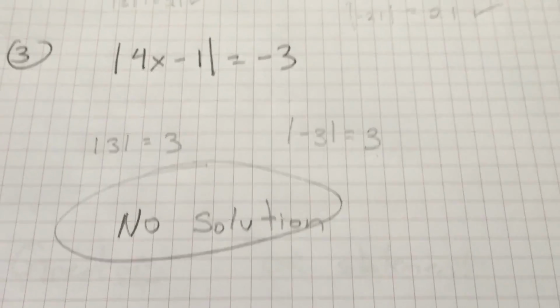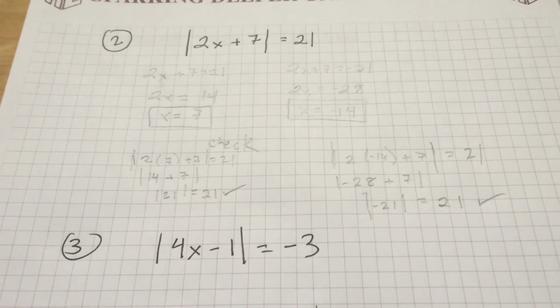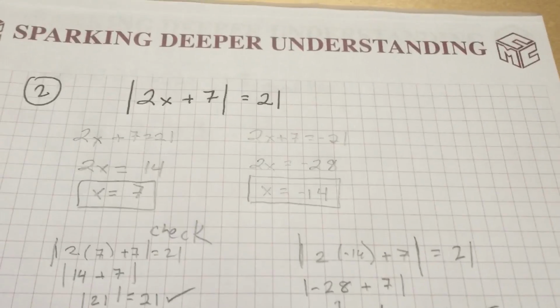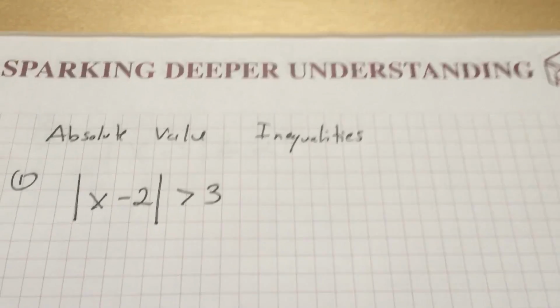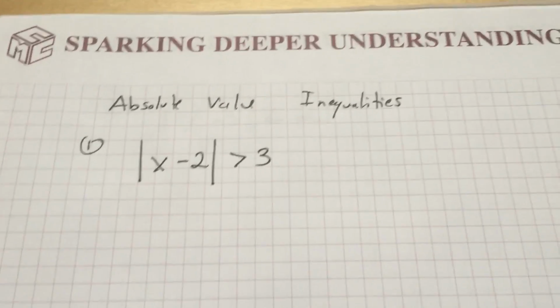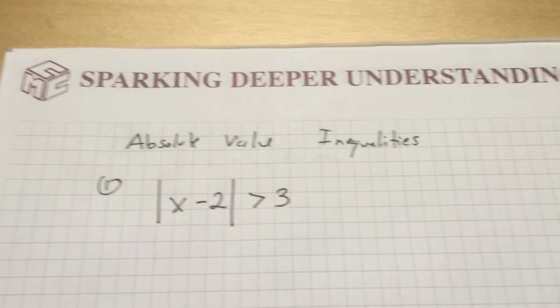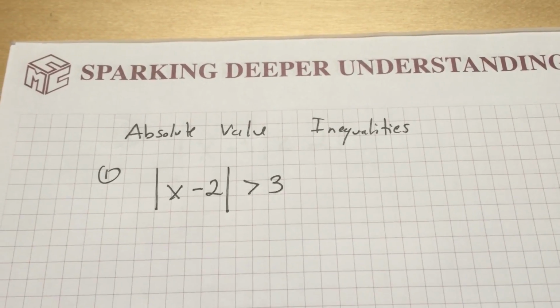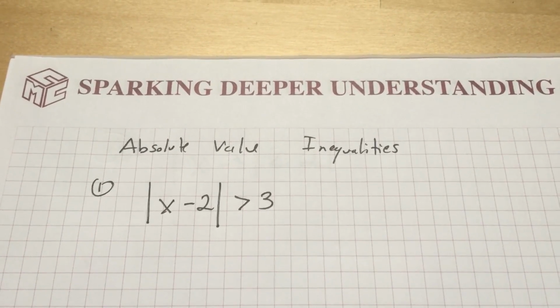solution. Okay. So we're going to take the concept that we just did in the first and second example, and we're going to apply it to inequalities. Okay. So here is our first absolute value inequality statement. Okay, and this time, now that we're back with absolute value and we're talking about inequalities, we will graph them as well. Okay, so we have the absolute value of x minus 2 is greater than 3.